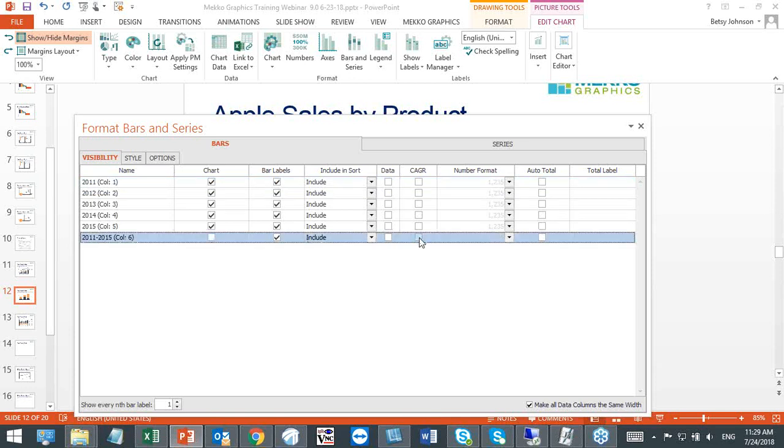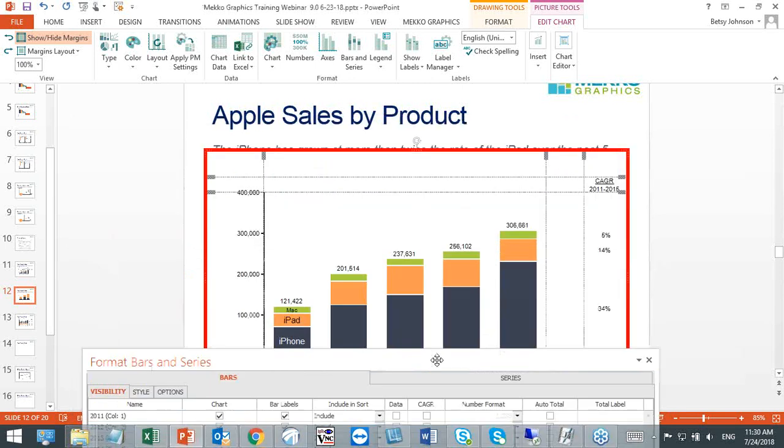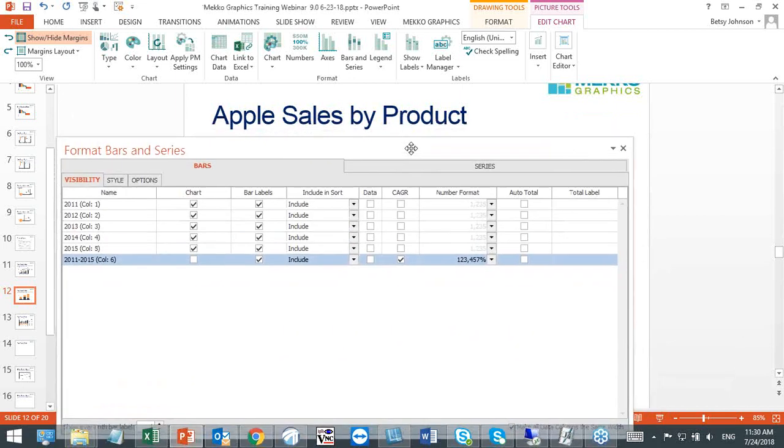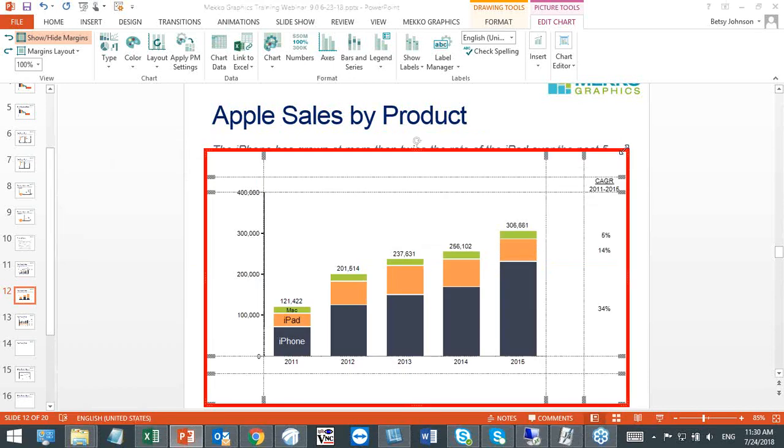No, we want it to appear as a CAGR. Okay, so here we are, and it will automatically appear as a CAGR lined up to its corresponding series. And we'll go ahead and close this.